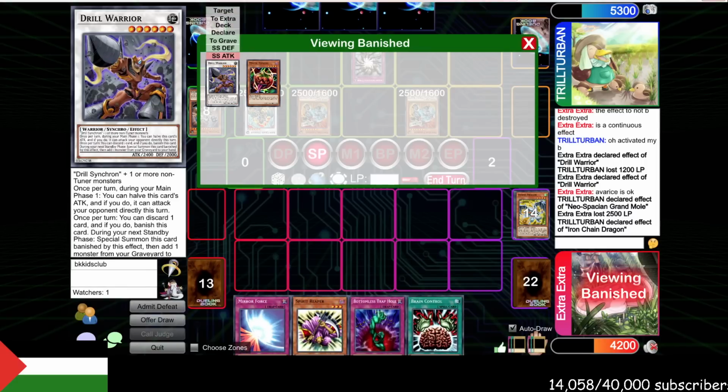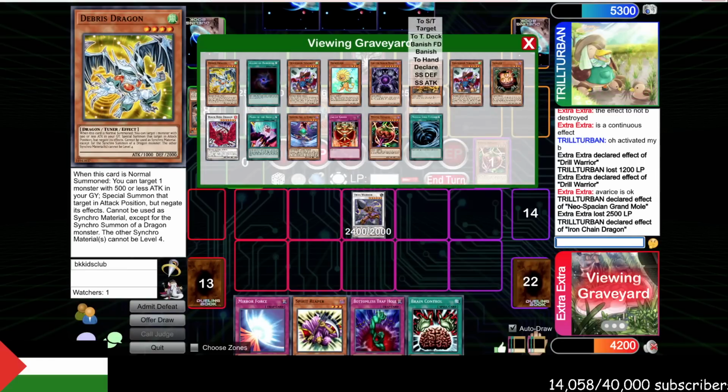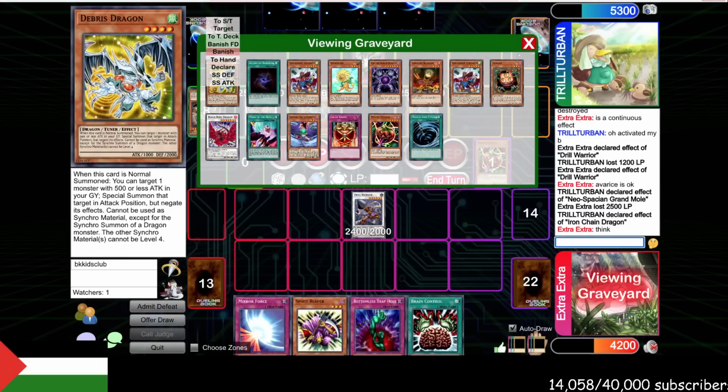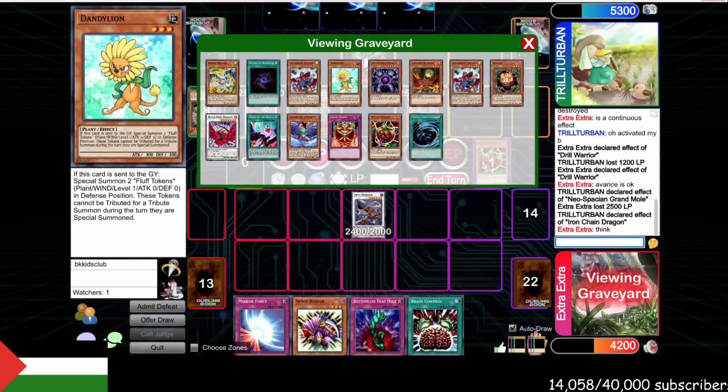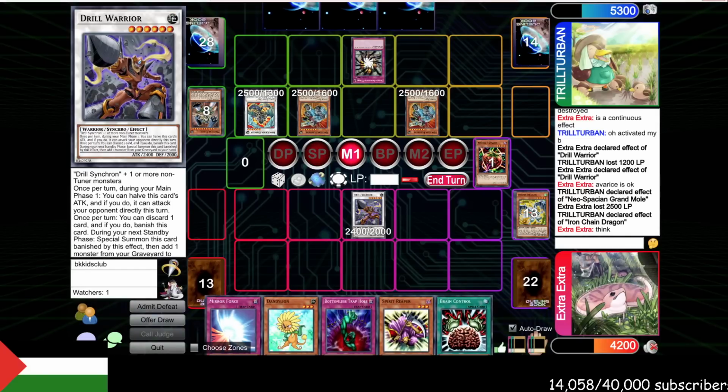Drill Warrior's going to bring something back. Standby Phase, Shadow Mirror. Okay, that's fine. Drill Warrior can bring back, I think, we could go Iron Chain in defense, or not Iron Chain, Ancient Fairy in defense if we bring back Debris Dragon. Yeah, I kind of like that. But then what are we discarding to banish the Drill? Spirit Reaper, right? No, but then he has the Grammel. But then that's okay. That's actually okay. This is so tricky. Maybe it is just Debris or Dandelion again, and we just keep getting our pluses every turn. I think that's totally fine.